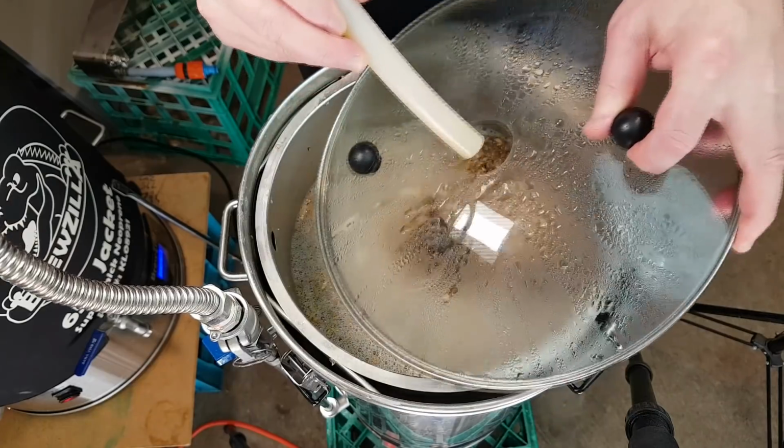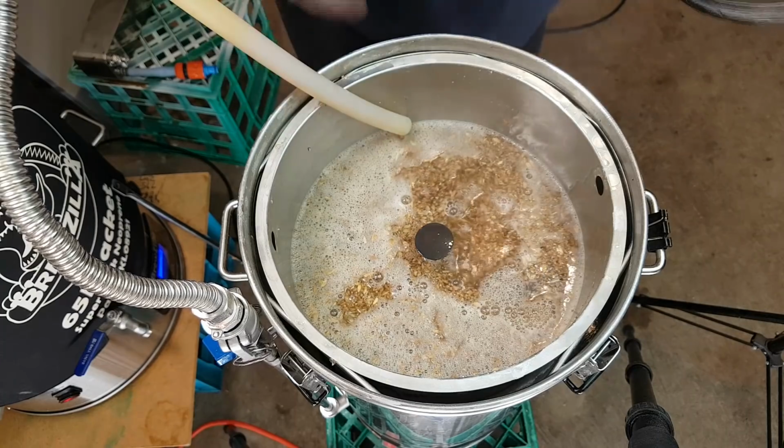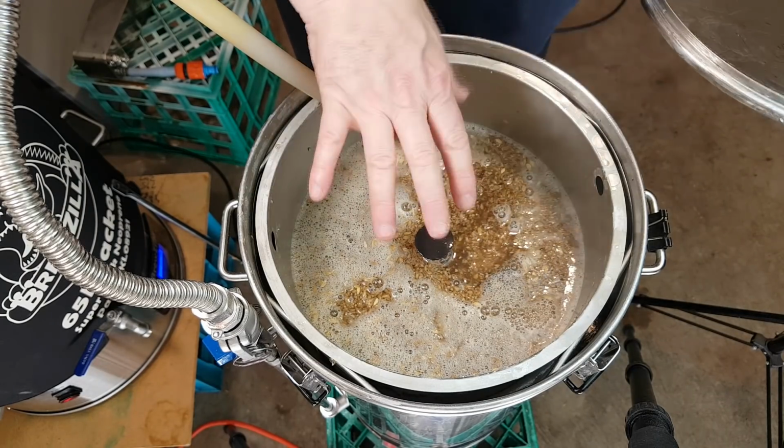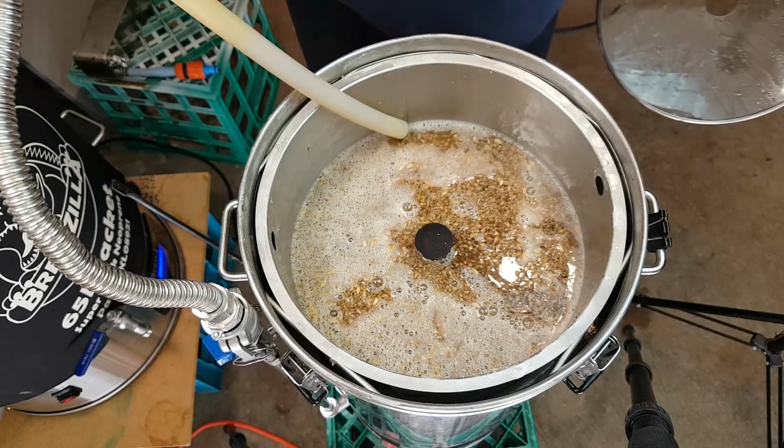So it's time to pull this basket. You could do an iodine test if you wanted to. This mash has been going for so long that I'm pretty confident that everything's converted.